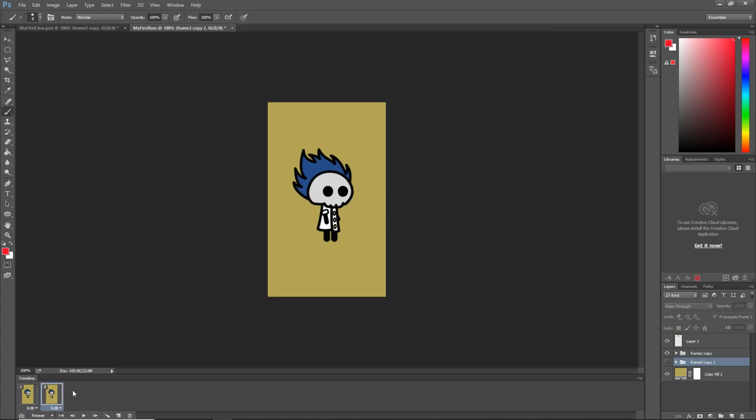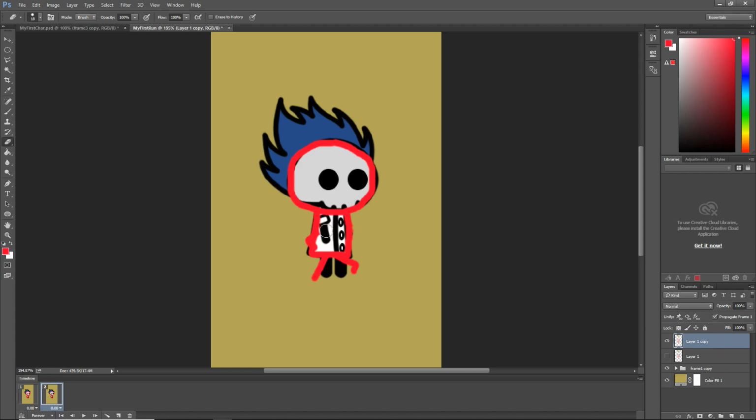Let's delete our second frame, and also delete our front-facing character. On an empty layer, I'm going to do a rough outline of my character in a kickoff pose with a red brush. Let's then make a new frame and duplicate the layer we just drew on. Erase the arms and legs and redraw them in an up pose.